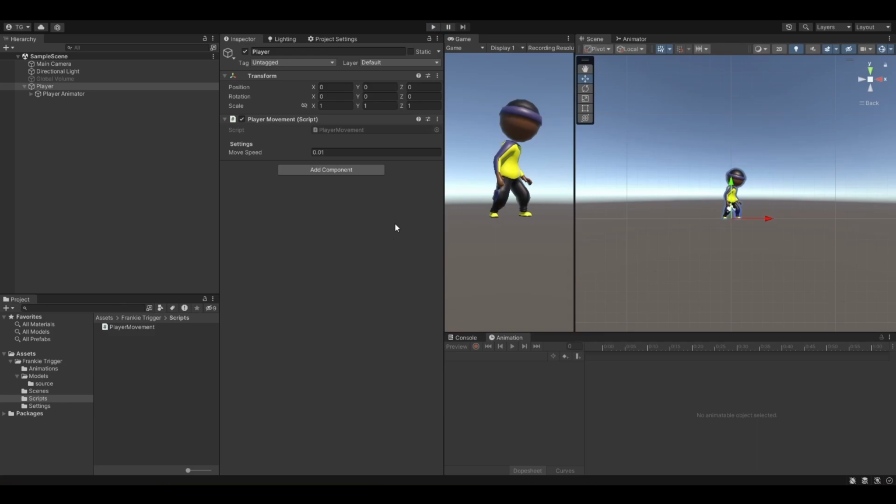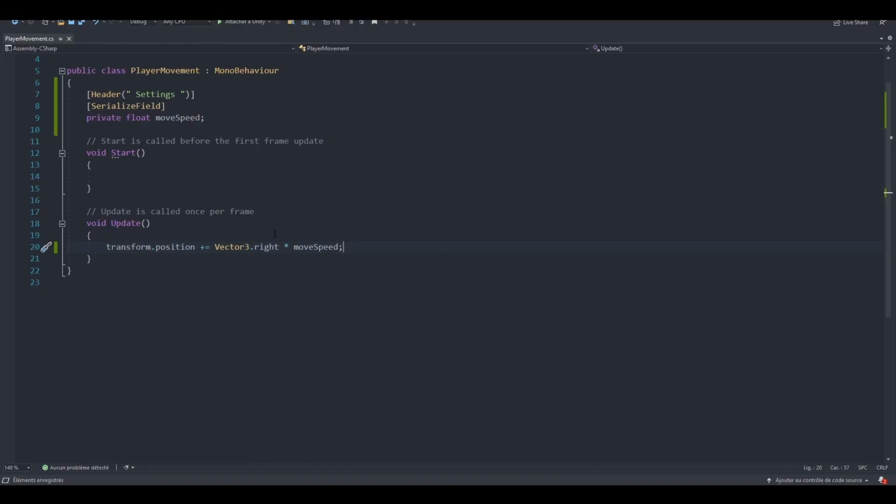But different devices have different clock speeds. Okay, so the update will be called at different speed intervals on different devices. You're not going to have the same speed on low-end devices or high-end devices. So to test the frame rate, you can actually call the Application.targetFrameRate variable and change it. So let's say we run at 10 frames per second.